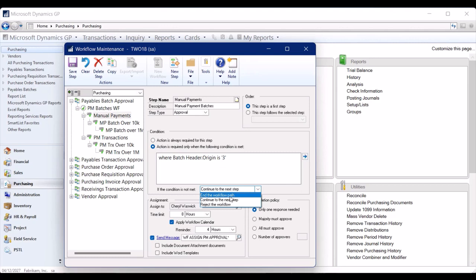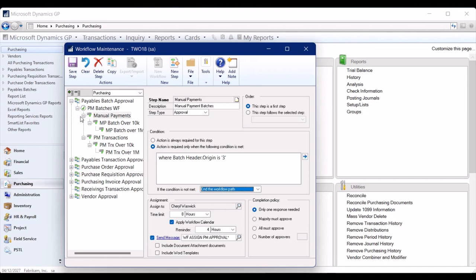Now, sometimes people get scared. Oh, I don't want it to end the workflow path. I want it to keep going to the next thing. Well, you've got to remember, what I was trying to display in this blog is that end workflow path means that it's not going to keep going into the steps that you're already on. It doesn't mean it's not going to keep checking down here.